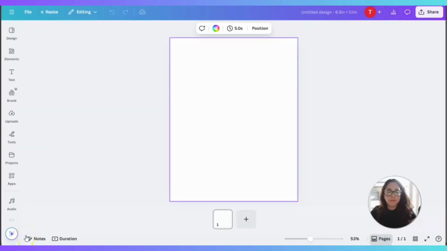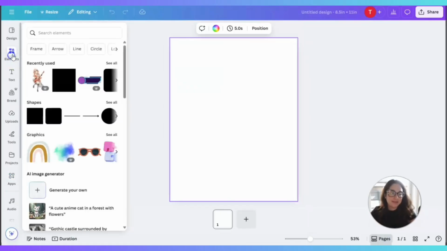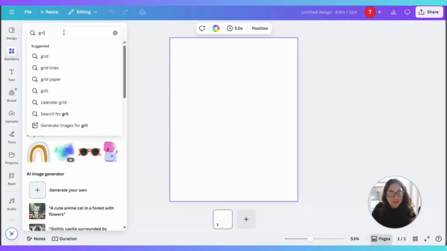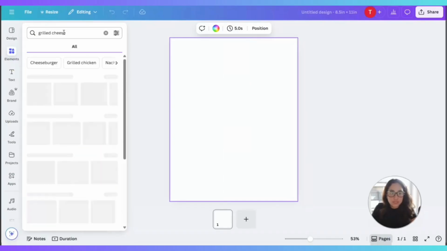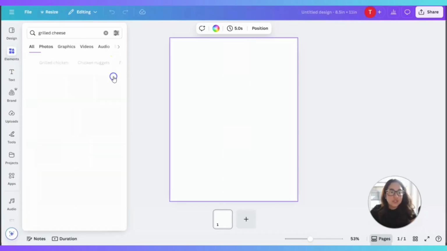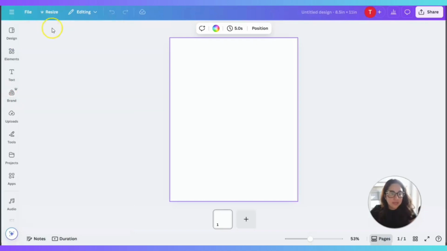Now let's start designing. For the design, I'm going to go for simple. And if I were creating this for my audience, for my community, or my cooking class, I would want to use real pictures from recipes that I have already cooked and taught my kids. But in this case, since I don't have that, I'm going to go ahead and go to the elements option. And I'm going to look for a grilled cheese, which is the first thing that I ever taught my son to make. So now I really like this actually.